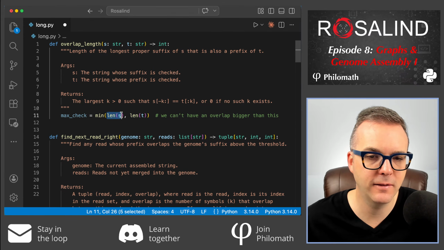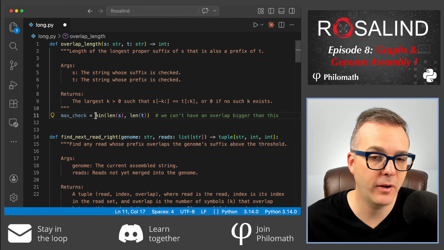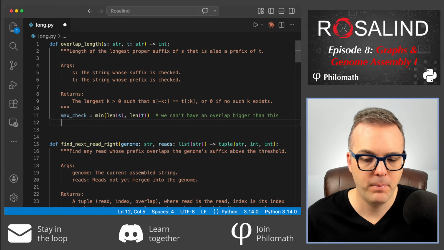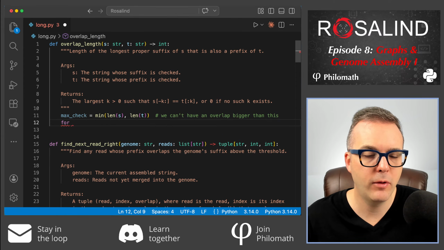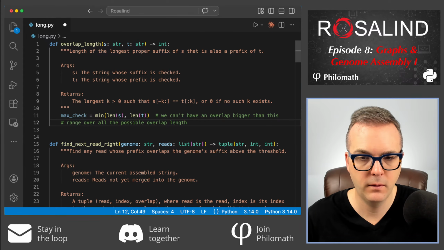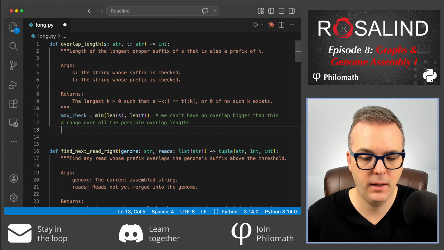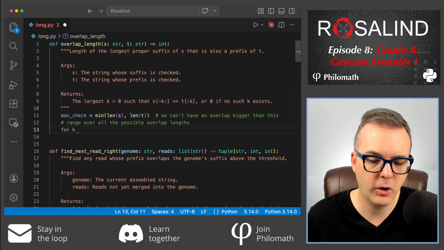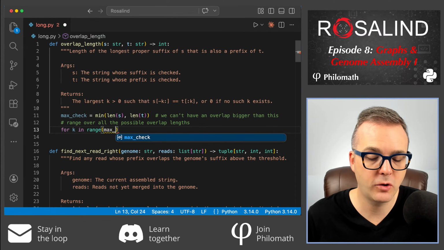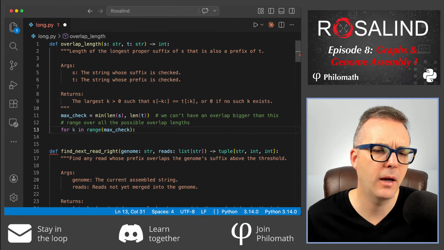So if one of these has length 100 and one of them has length 10, there's no way you're going to get an overlap of length 50. So max check is just going to store that minimum, and then I'm going to range over all of the possible overlap lengths. We're going to use a value of k to indicate that, and we're going to start at 0 and range up to, but not including, max check.